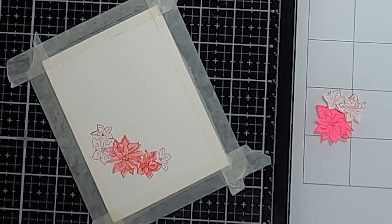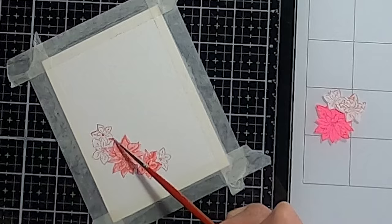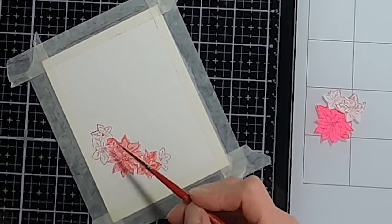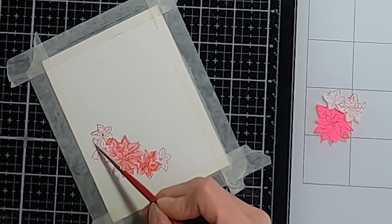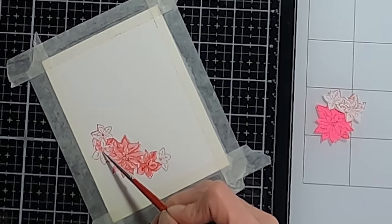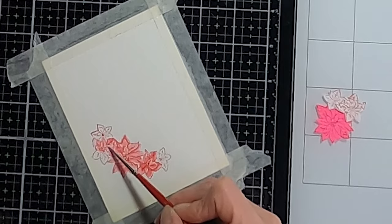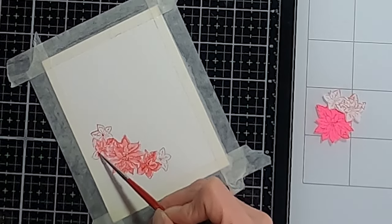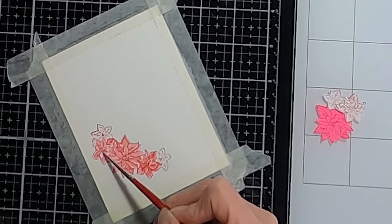Let's do this one a little differently — I have quite a bit of water on my brush right now, so I'm just going to take the very tip and kind of flick with my brush, flicking that color towards the middle. Not even really caring where that color is going because it's really all red — except for the middle part. I want to make sure I don't get rid of those berries, although I can put them back in with some bleed-proof white. It's going to be more of a free type of painting.